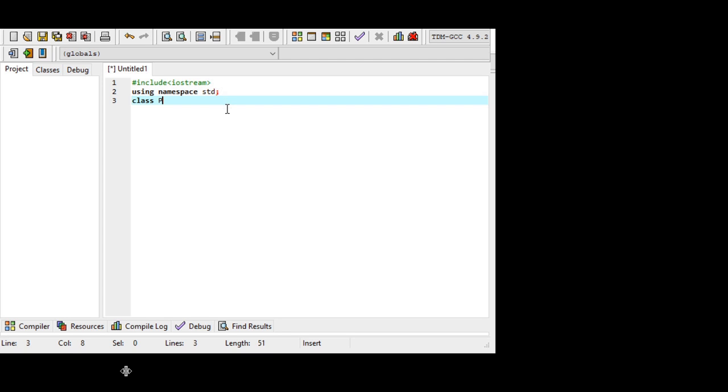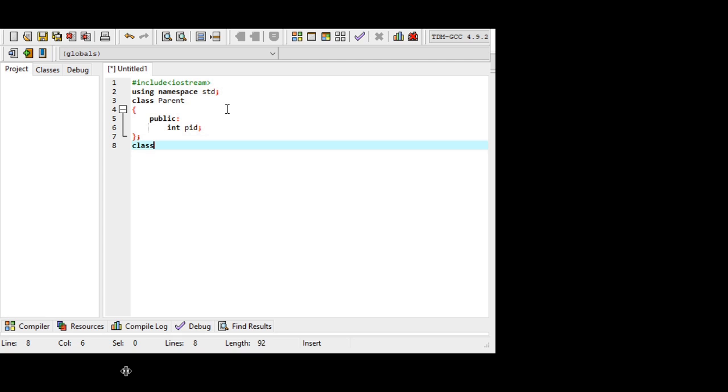Let's say I define a class and name it parent. Assume that in the public section the class has a single data member, let's name it PID.